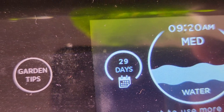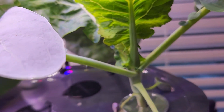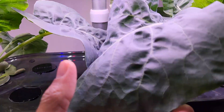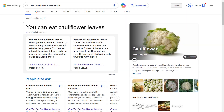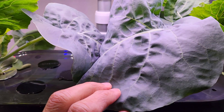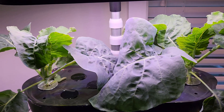It's day 29. The plants are coming excellent — they are getting pretty strong. Both plants are doing excellent and the leaves are getting gigantic. Just out of curiosity, I searched online whether cauliflower leaves are edible, and they are indeed edible. So I am going to harvest some of these leaves and make chips, the same as how I made chips out of kale leaves, broccoli leaves, and kohlrabi leaves.